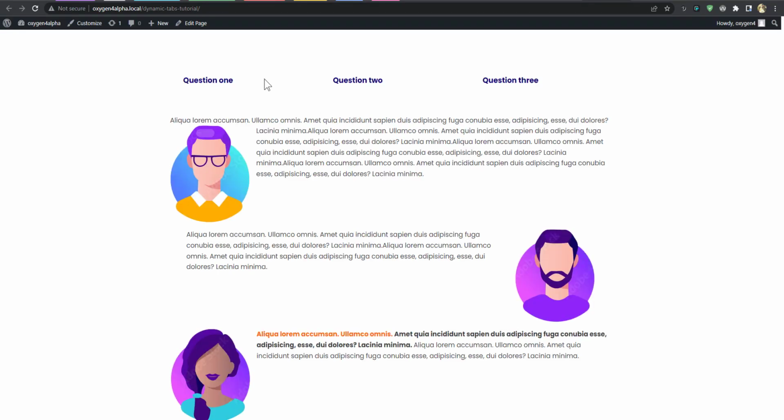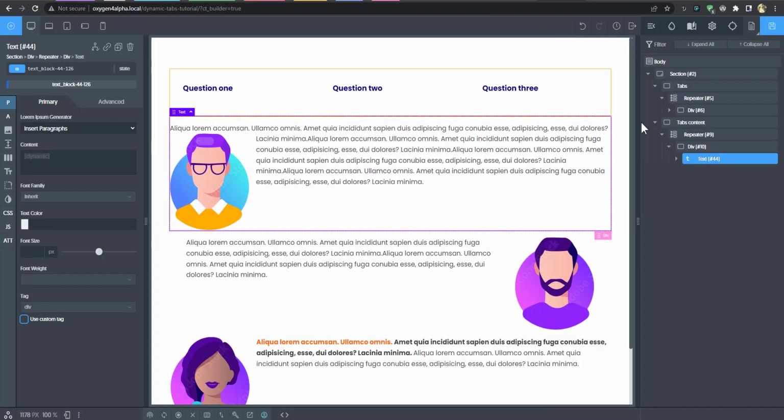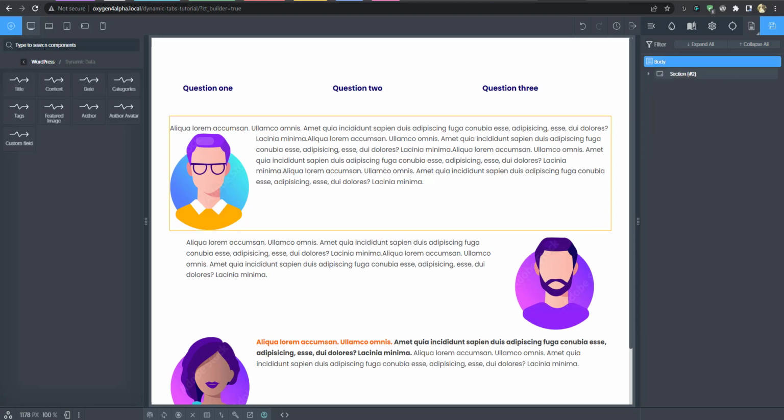So you can see that nothing works here. Okay, I have all my classes set up, but definitely we need some JavaScript to get this working by adding and removing the classes. But I did say that this will be done with zero coding, all right? And I meant it. So how are we going to get the JavaScript to work? Simple. We're going to insert the tabs element.